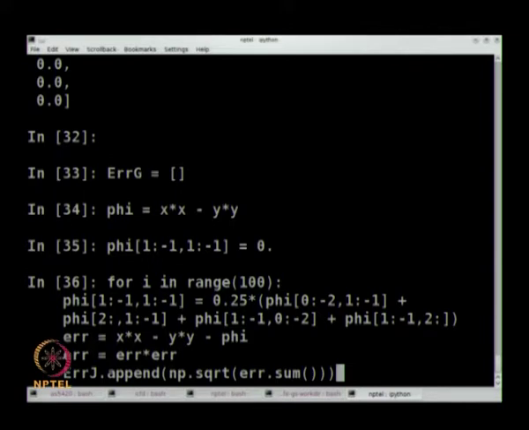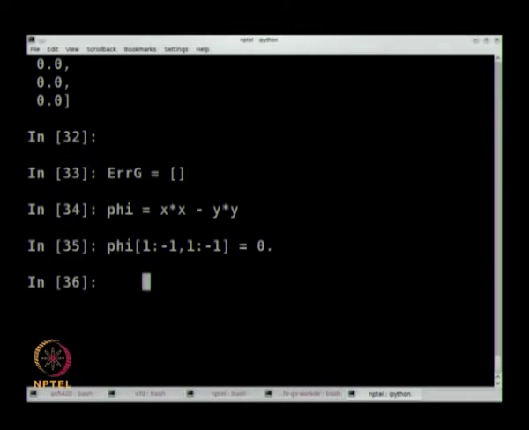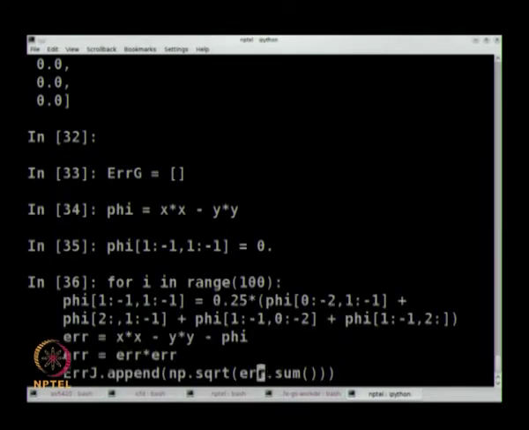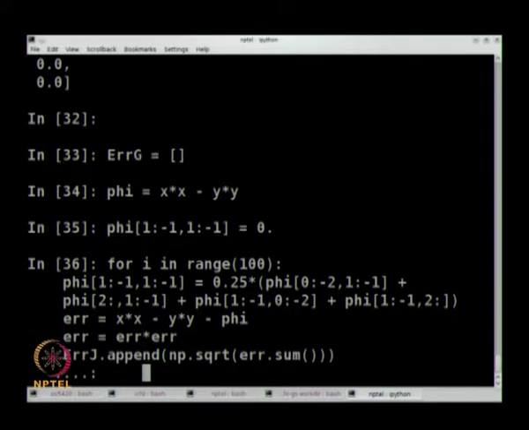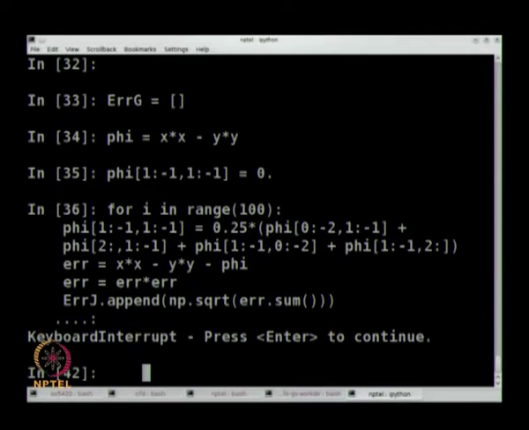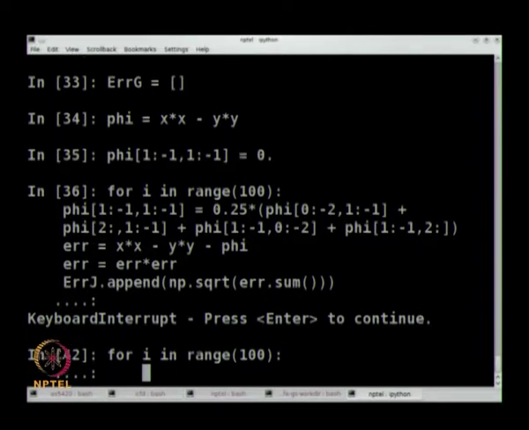So in Gauss-Seidel I can't do that phi I, I can't do that one whatever blah blah blah. So I have to actually iterate through the whole thing, right. So what I will do is, let me just type it up. For I in range 100, what do we want to do now?